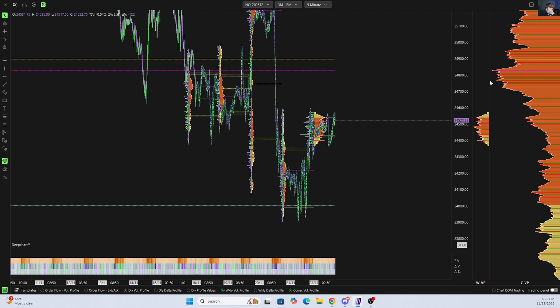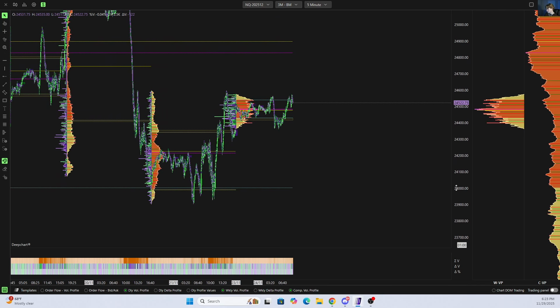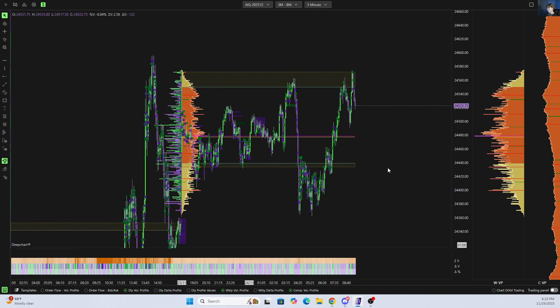Now, this profile here, it'll come in handy in the next two examples, but it's just a weekly volume profile and we're on Monday. So it's going to be the exact same as this, right? Nothing too crazy. So then we go into the session profile and we're looking at the overnight. What we see is, okay, we have an area where 1, 2, 3, 4, 5 times we've rejected out of here. It's a busy zone, but they have marked on the volume profiles where there's a lot of POC shifts, clearly a lot of interest at this level.